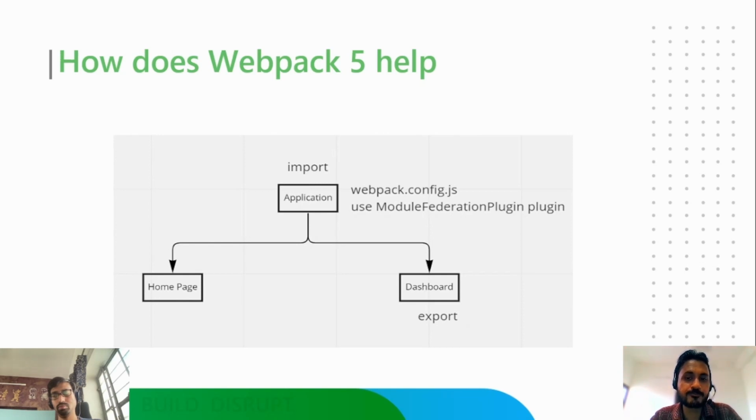So Webpack 5 module federation is at runtime, which means when you hit your application URL in the browser, first your application will load, then it will load its dependencies like the dashboard and homepage from another, totally different URL. That will serve all the required files like JavaScript and CSS. Once the files from the dashboard are present in the browser at runtime, only then the application is rendered. So this is totally at runtime.